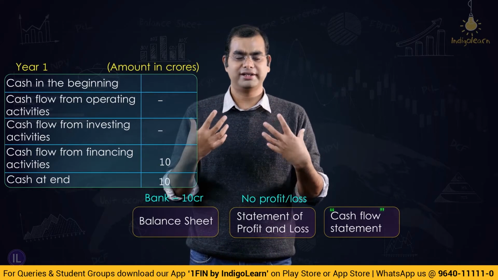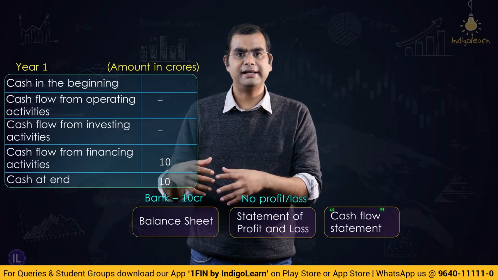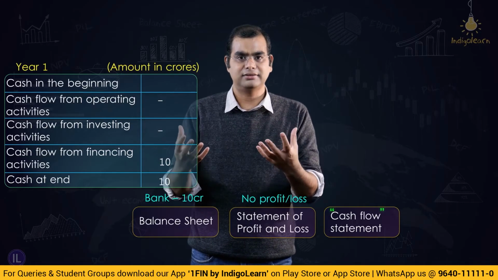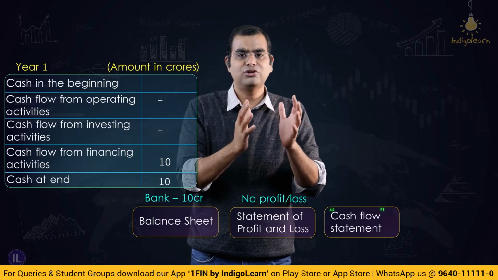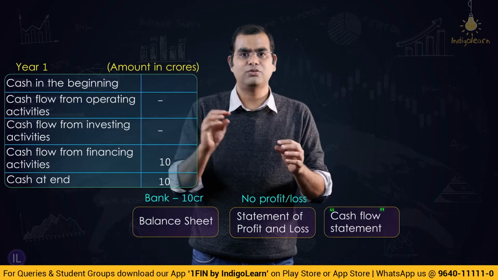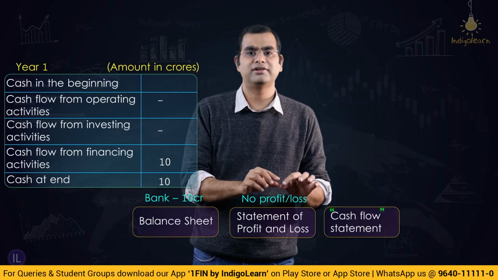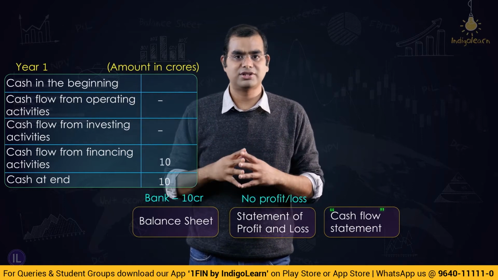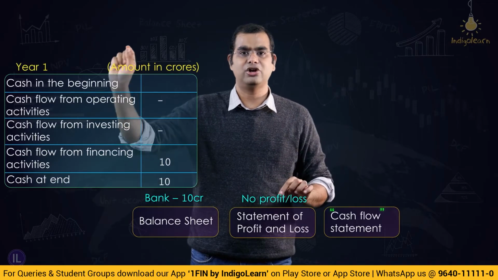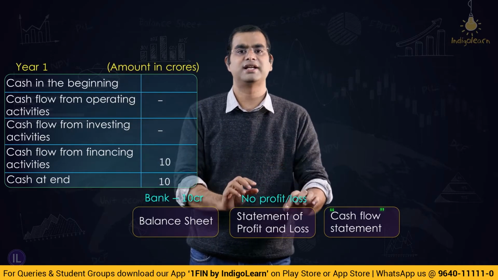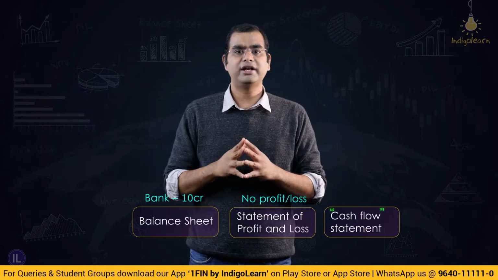So from a bird's eye view, you prepare your P&L or income statement, and your balance sheet, and a cash flow statement showcases what changes happened to the opening cash, and how you arrive at the closing cash. In our case, because this was year 1, opening cash was 0, closing cash is 10, and it explains that your bank account has 10 crores, which is reflected here. Now this is year 1. Let us keep this aside and look at year 2 cash flow.